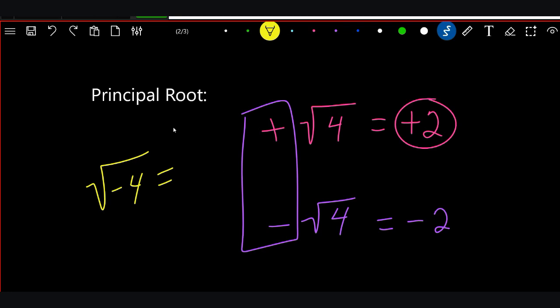You say, yes, there is. I can do 2 times negative 2. Well, 2 and negative 2 are two different answers. You can't do that. That is not a square root. That's not a perfect square. You have to have the same number. You say it is the same number, they're both 2. No. They're different on the number line. One's a positive 2, one's a negative 2.